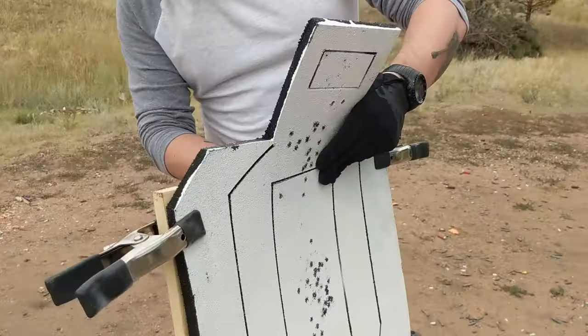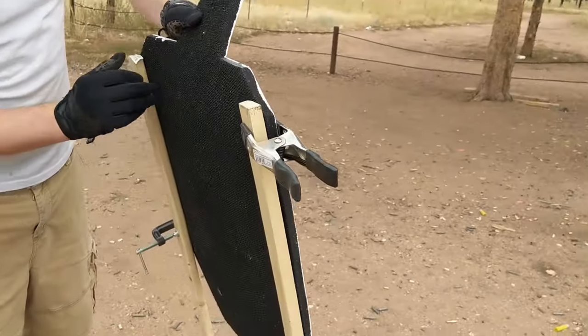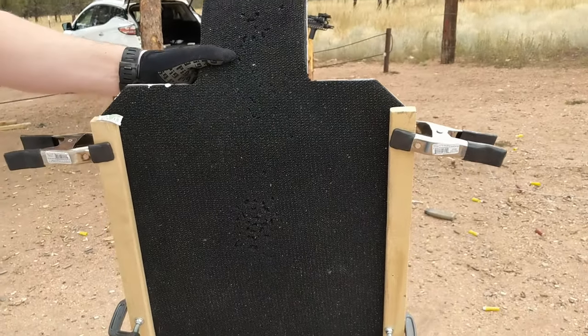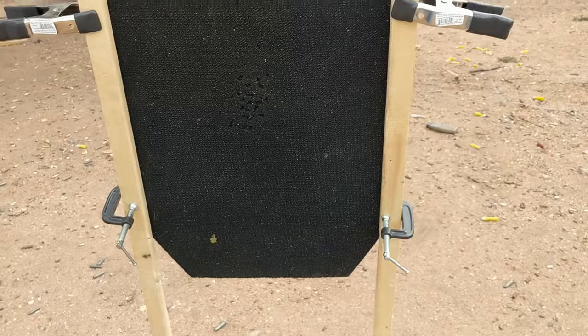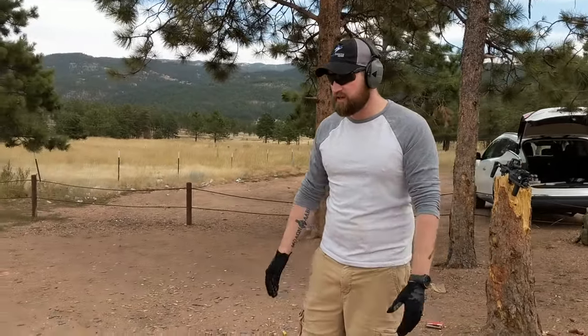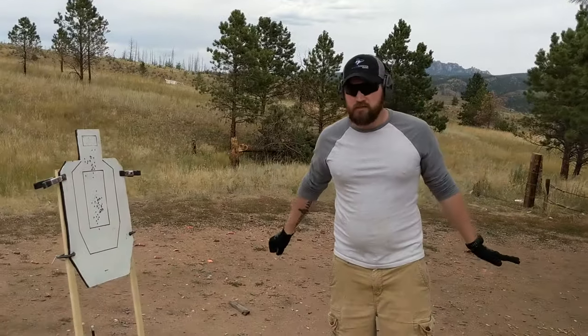Backside of this bad boy is actually looking a little bit better with the 5.56 than it did with the 9mm, although they're both just doing perfect on there. You can tell, it just kind of healed itself up. Good to go. Definitely going to be something that you can get a lot of rounds on for a very affordable price. As I mentioned, after seeing this shoot and everything else, we'll definitely be having some of this stuff in our store. But you can also hit them up at Infinity Target Systems and get your own.